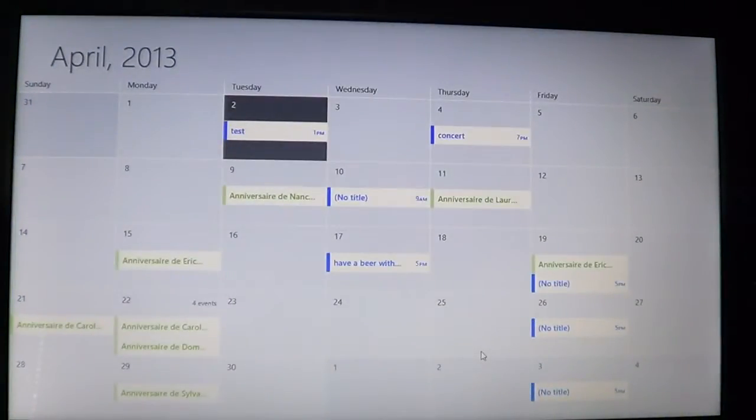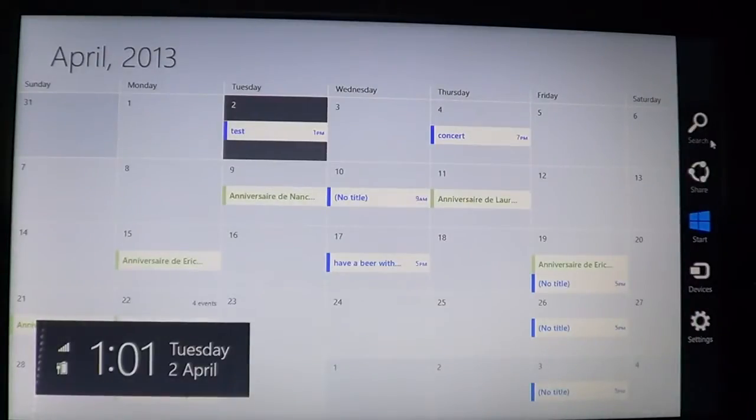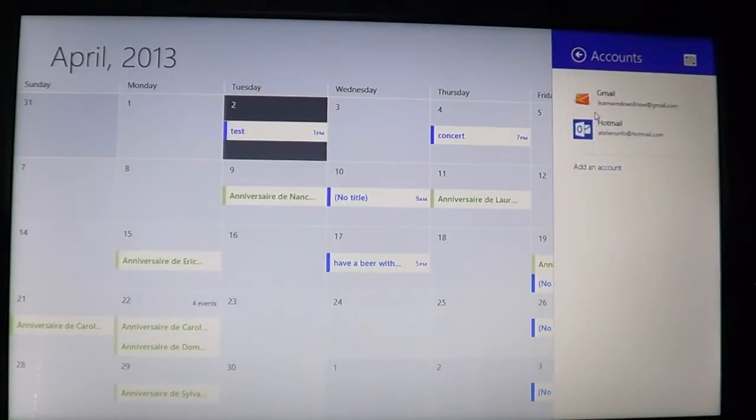So you click on your calendar app, which is always the tile with the date on it. First of all, you will need an account, a Microsoft account of some sort: Hotmail, Outlook, or Exchange. You go on the right side, swipe from right to left if you have a touchscreen, or just go in the corners with your mouse and click Settings. Go into Accounts and add an account. There you'll be greeted with a screen showing Outlook, Exchange, Office 365 or Hotmail accounts. Depending on your account, you will choose which one you want. You can have multiple accounts and just add all the details.